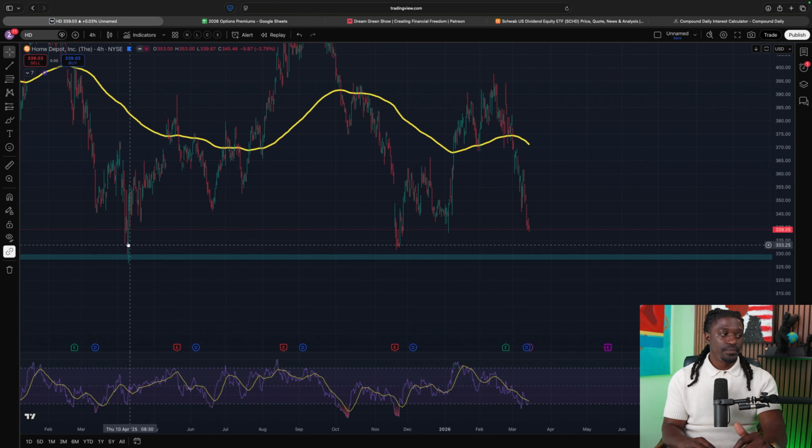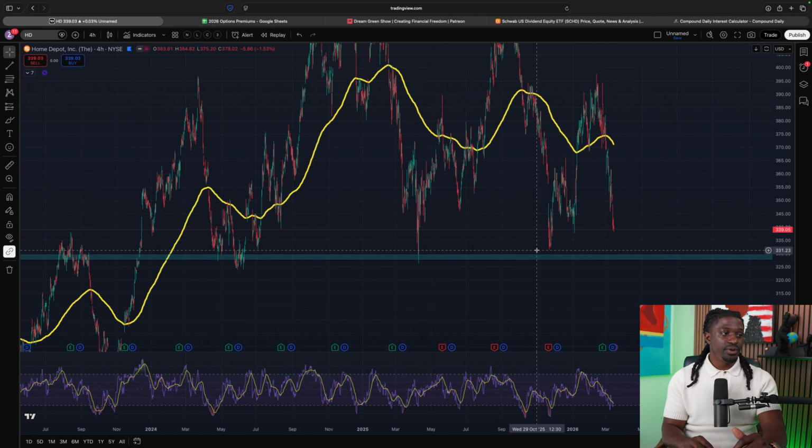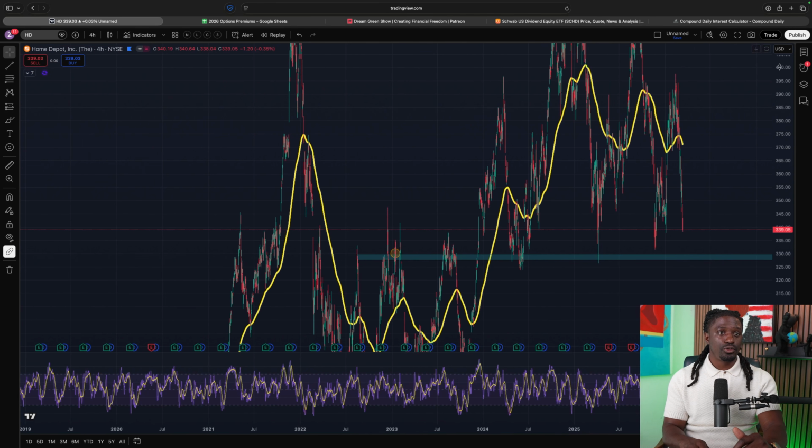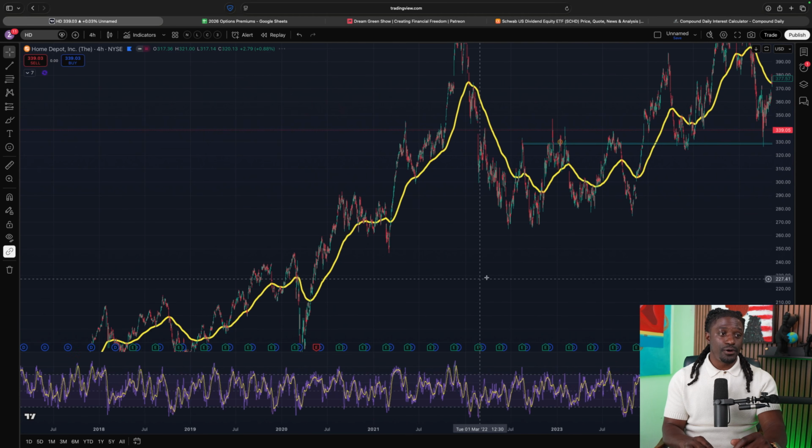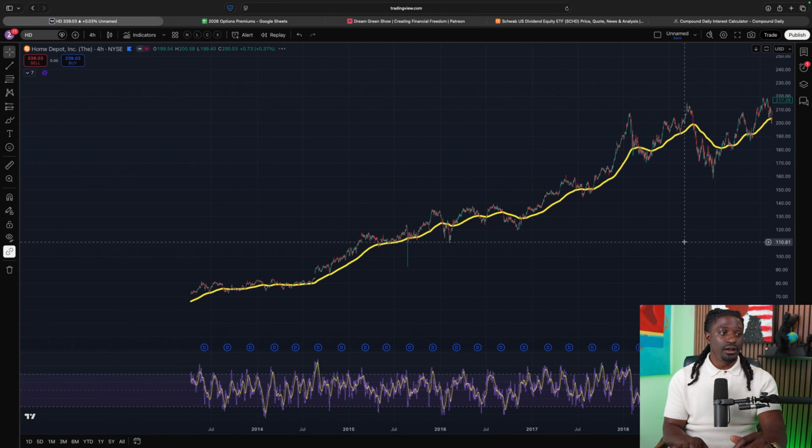Now, Home Depot, they had a bottom right here, and now Home Depot is pulling back again. So you can see a strong support at around 331, 330 on Home Depot. But if we're looking at the long-term growth of Home Depot, this is the kind of pullback that we've all been waiting for. In fact, they set it up for us 3 times. It went up, pulled back, went up, pulled back, went up, pulled back. Because in the long-term grand scheme of things, look at this. It literally only goes up.